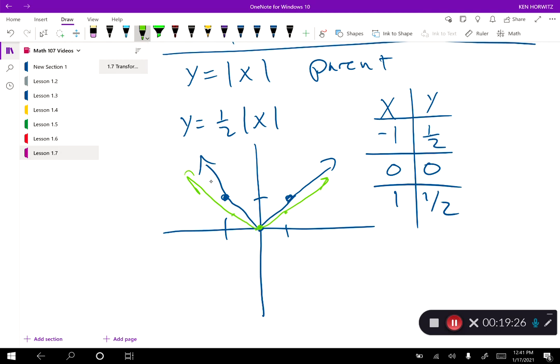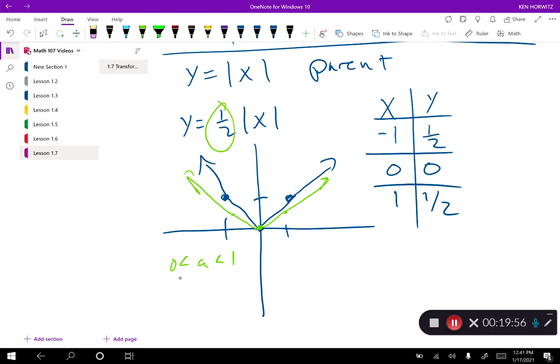If I took my foot and I stomped on my parent function, it would be compressed, go down to the other function. And that's going to be true, again, I'll call that A, anytime A is between 0 and 1. I think I'll take that equal to away, because if it's 0, you don't have a function at all.